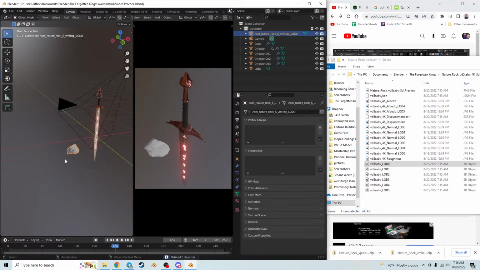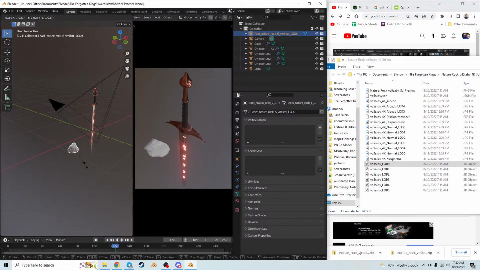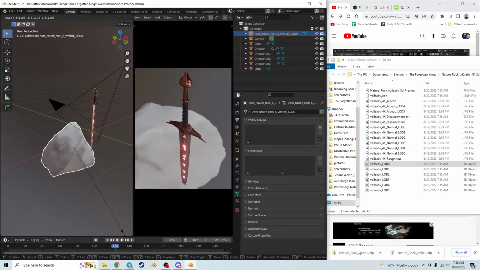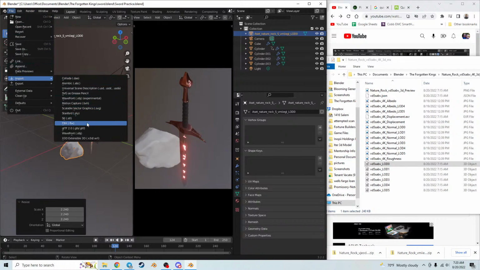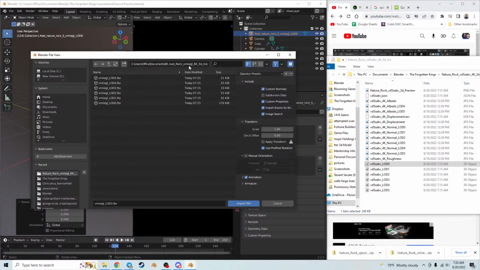So that's number 5. Okay, I can scale that up and down as much as I need, I guess. I'm not going for anything super high resolution here. I'm just trying to get more of a learning. So let's import FBX. Let's come out of there. Okay, so this is the VGOUD. Let's do that one. Let's try the 5.